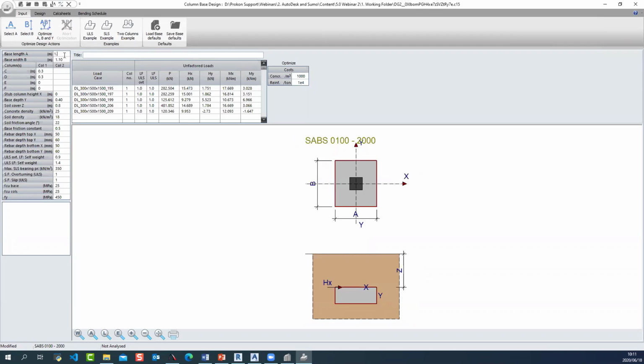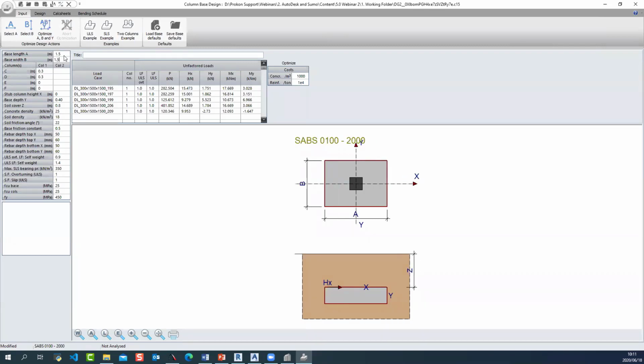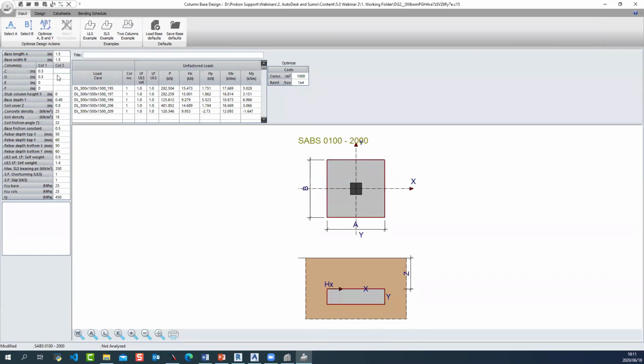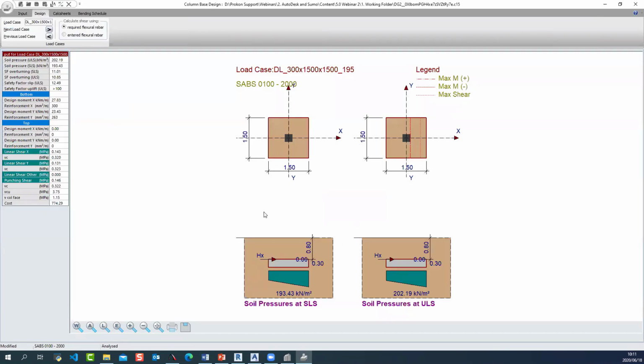Once again, all of the Prokon modules ultimately allow you to be in control of the sizes, and we can now go and have a look at our design, and we can have a look at all our bearing pressure or our pressure results, and we can match that according to the bearing pressure that we've received from our geotech report.